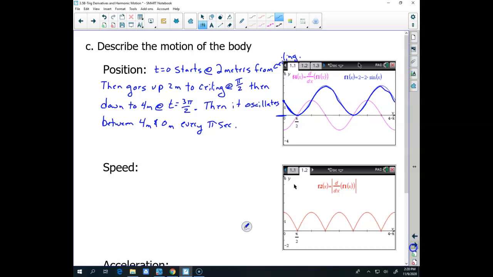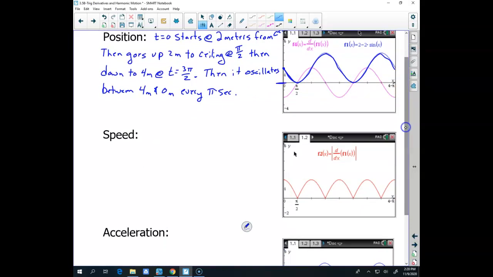Okay, well, describe the speed. Here's my velocity, and ignoring the velocity there, look at my speed, and I can see what's going on with the position. I can see acceleration, or I can see positions positive, negative, and all that good stuff. Speed. Well, what do I see about the speed? Here's my speed curve right here. It's the absolute value of velocity, the first derivative.